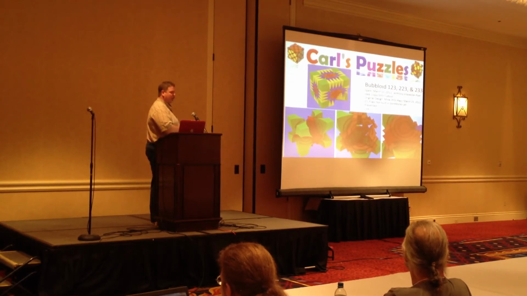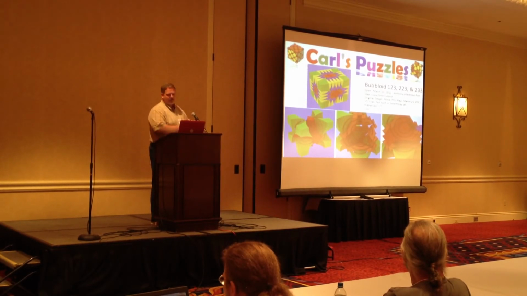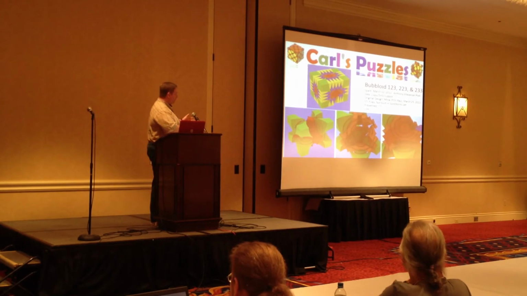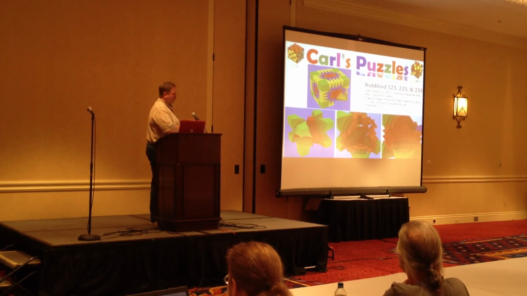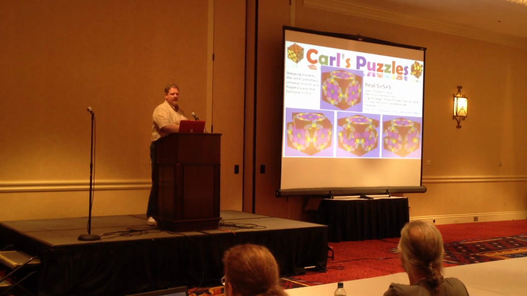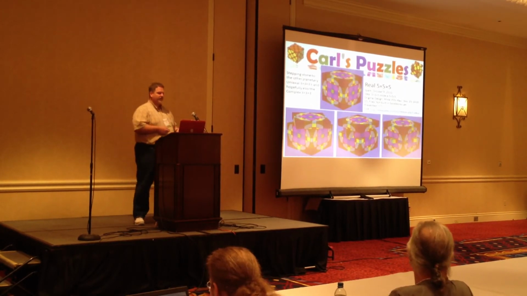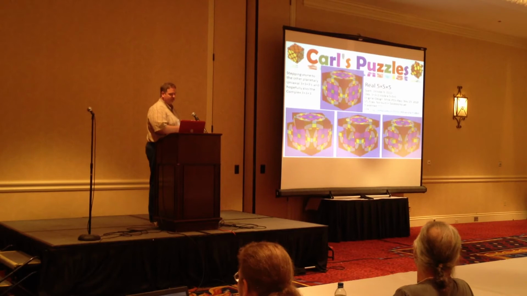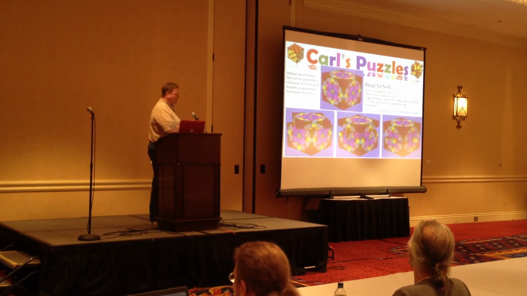I still need to port this puzzle over to SolidWorks to the point where I can print it. But this is one of the puzzles that's high on my to-do list. Once I build that puzzle, then I can build the Bubbloid 2-2-3 puzzle and the Bubbloid 1-3-3 puzzle, just by varying the number of pieces I have on the edge. All I would have to change would be the chord. And this is another puzzle I really hope to get to within the near future here. Maybe I'll have this one by next year.